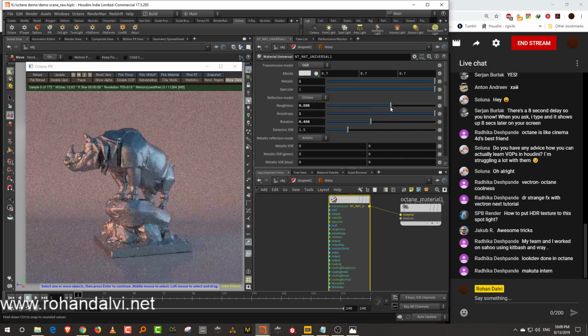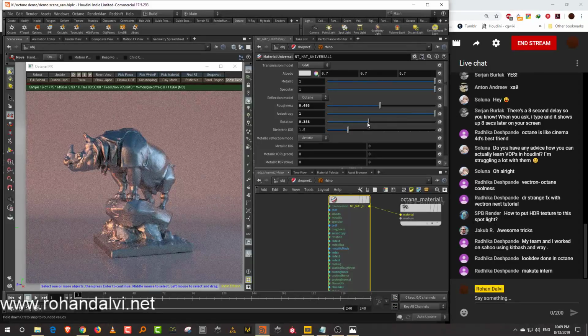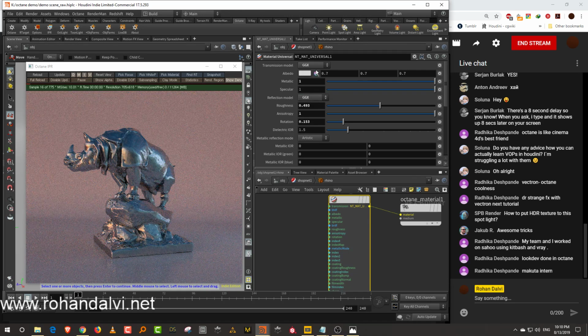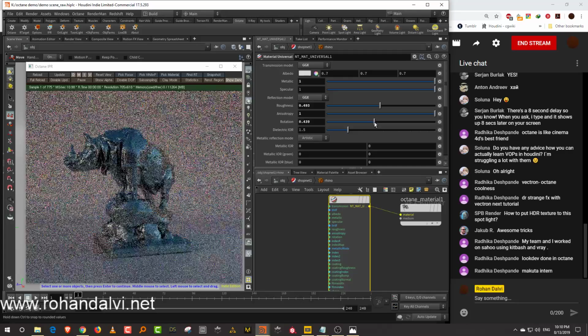So let me increase this. Yeah, oh yeah, sorry. There you go. So you have to be on GGX for it to work. Yeah, sorry, that's the transmission model. This is the reflection model. But there you go. Yeah. So now if you spin it around, see, now you have anisotropy.